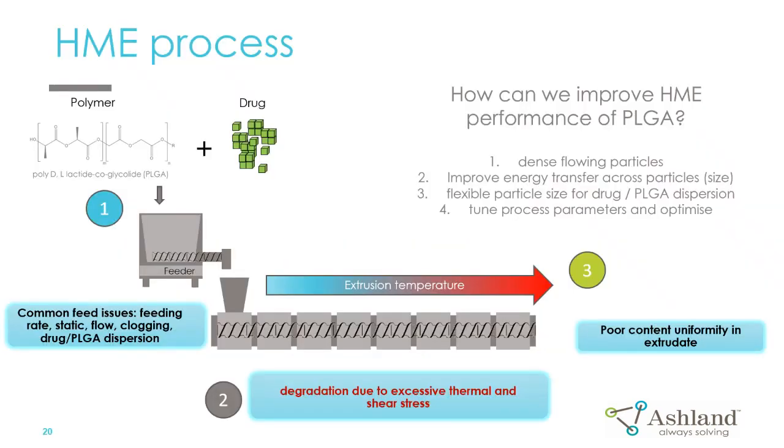So a hot melt extrusion process, for example, if we're taking a look at this for PLGA type chemistry, one of the obvious things that we need to be conscious of is the polymer degrades. So if we subject it to very high temperature and shear stress, we can cause excessive degradation. And if I degrade this polymer going through this process, it may not perform as I wish it to perform. So it might be designed towards 1 month of release, but it might only last for a week if I mishandle it. Second to that, the form of the polymer is really important. Not only for the basics, so for example, there are forms that exist for PLGA that are fluffy or low density that may have static charge.